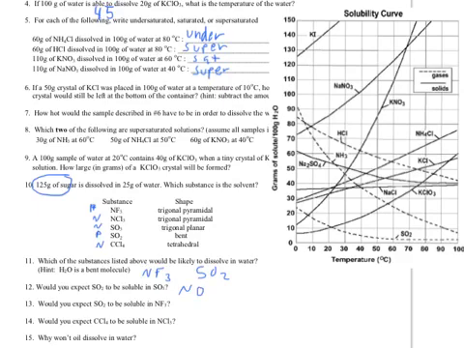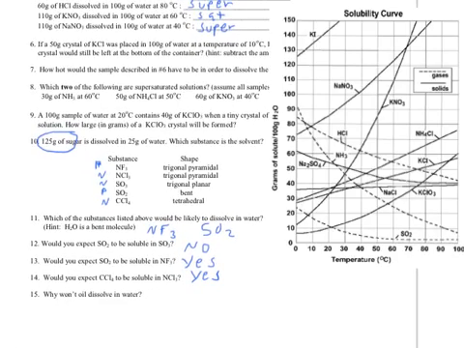Would I expect SO2 to be soluble in NF3? Polar, polar. So yes, like dissolves like. Yes, I would expect them to dissolve each other. Would you expect CCl4, which is nonpolar, to be soluble in NCl3, which is also nonpolar? So yes, I would expect that. Let's continue upwards. Oh, my last question. Why won't oil dissolve in water? The answer is H2O is polar and oil is not.